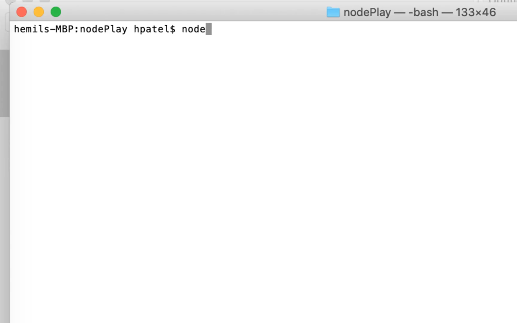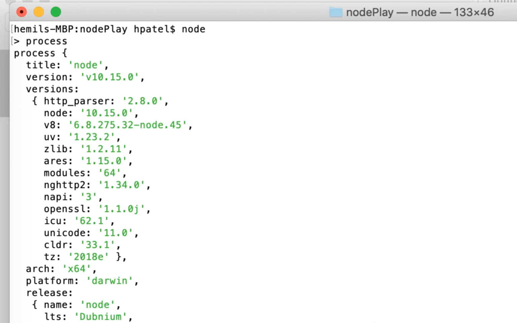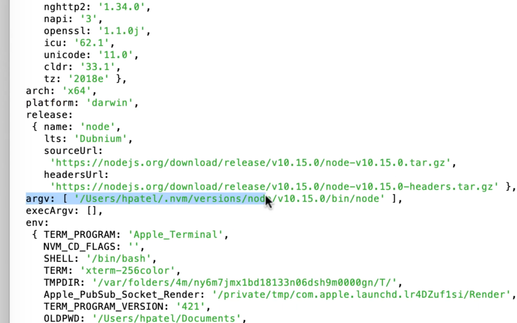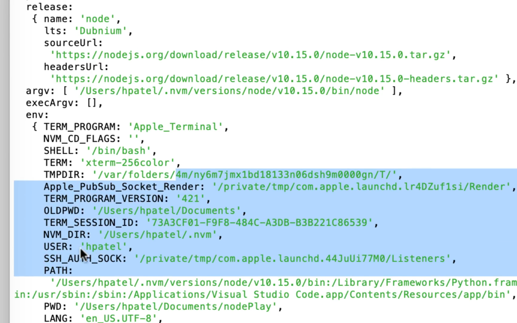So first, let's run the Node environment. And if I just type process, it has a bunch of properties. We're not going to go through all of it, but let's look at a few of them. The process basically shows you all the details for the specific machine, the environment, Node, and everything, or the command line that I just passed. For example, it shows you the version of Node. It shows you the platform. It shows you the release. It shows you the arguments. For example, I just typed node, so if I type node and something else, the second argument will also be here as a second element in this array. It also shows you the environment and the session ID and all that stuff. It shows me the username.